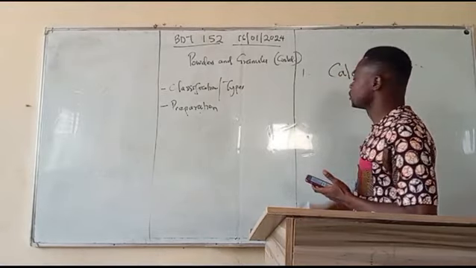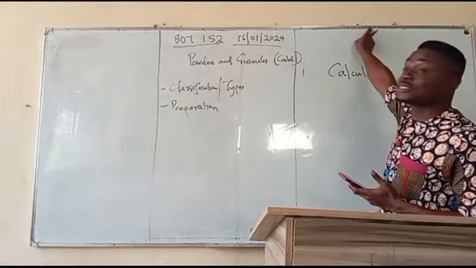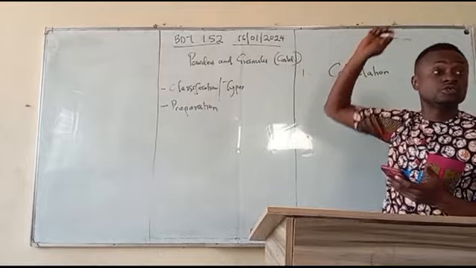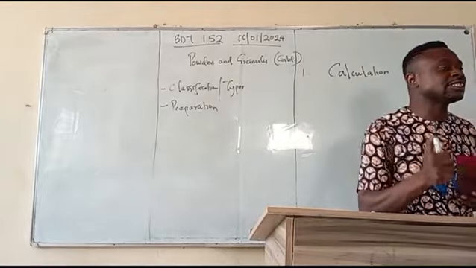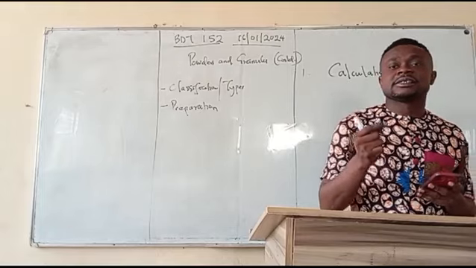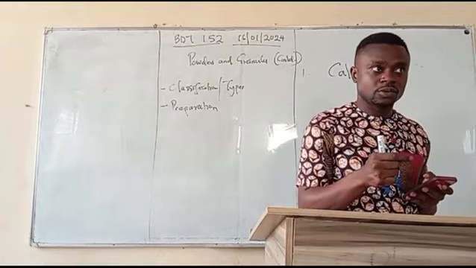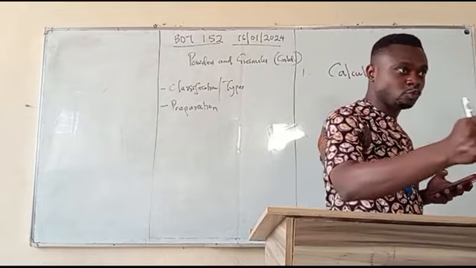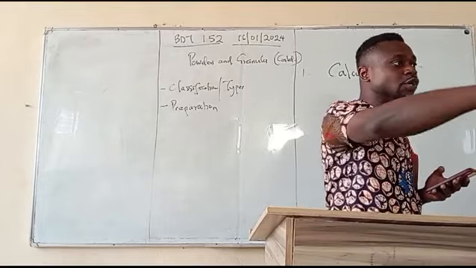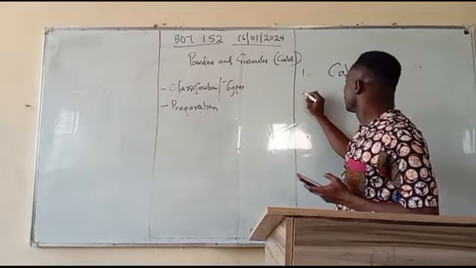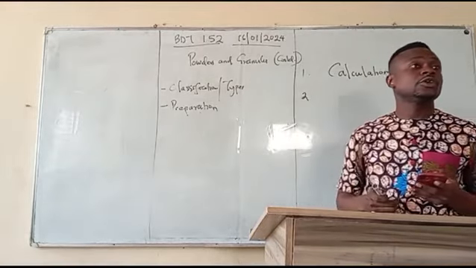You do your calculation, having confirmed that everything is in order, that you have the ingredients and they are in good shape. And now another calculation is that you look at the formula and know whether you need to enlarge or reduce it to get the amount you need for the patient. Then, after the calculation, you now do what?